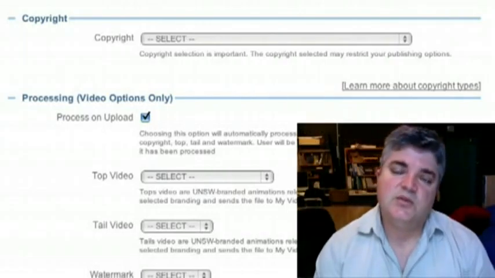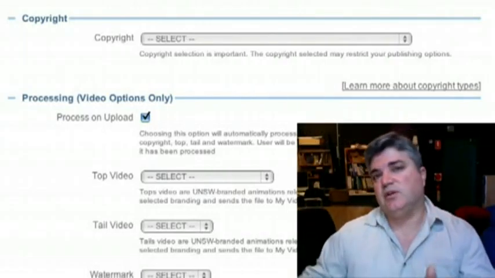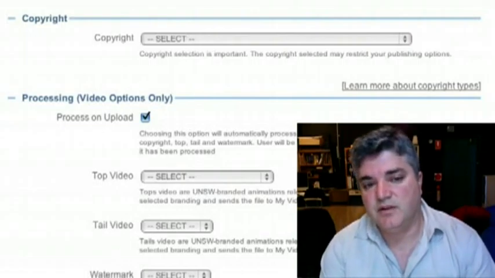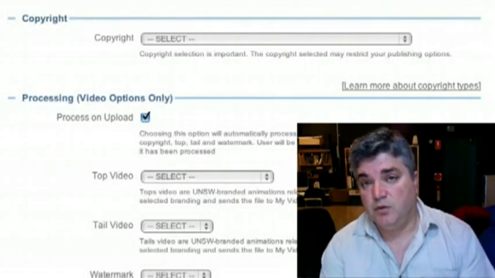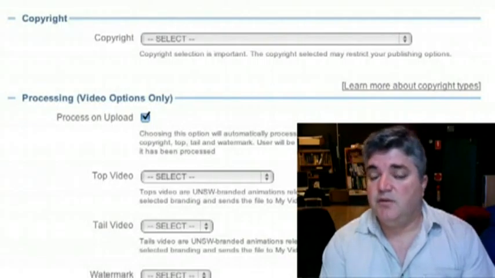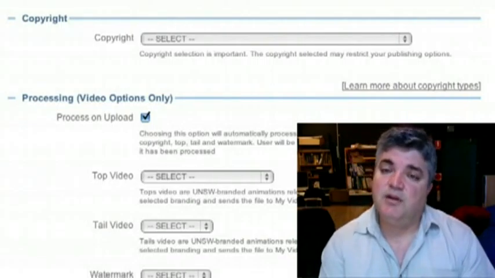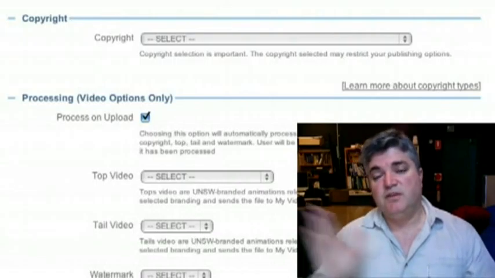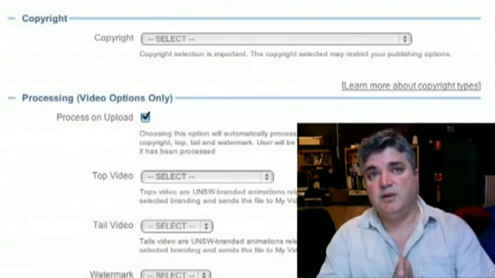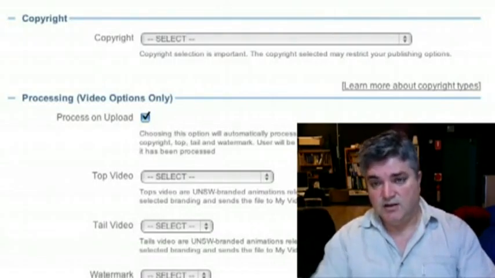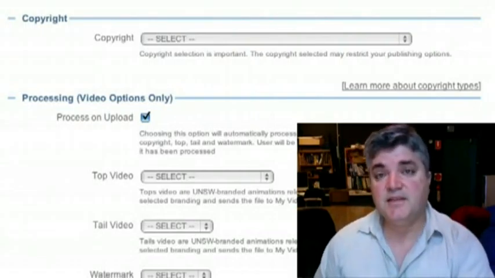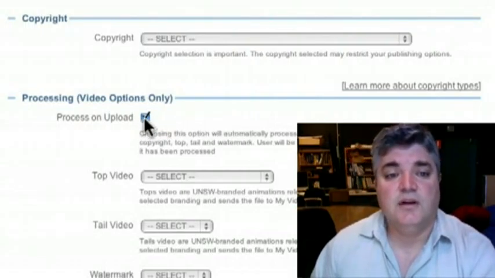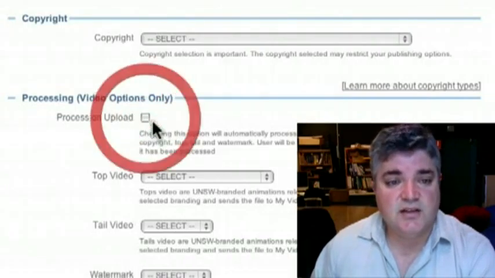So remember earlier I talked about doing a staggered release of material over the session. You wouldn't have this button on if you wanted to do a staggered release. But if you wanted to have an upload template that said, okay, the moment a video is uploaded using this template, it processes and sends it to those multiple locations or even one location, that's the button that I would have on. Now, for the purposes of today's exercise, I'm going to have that off.